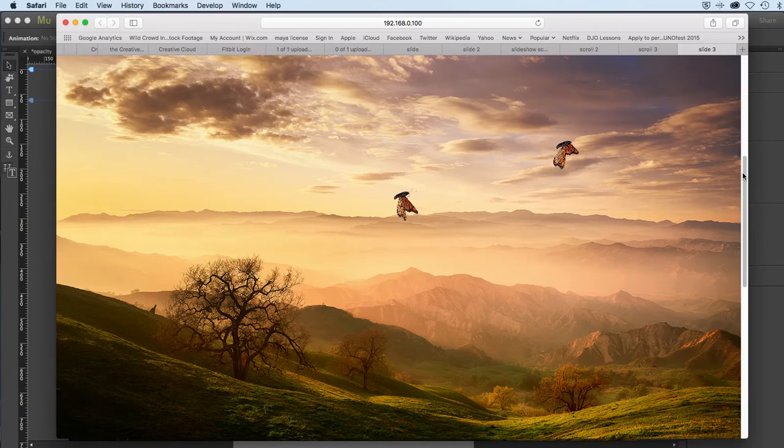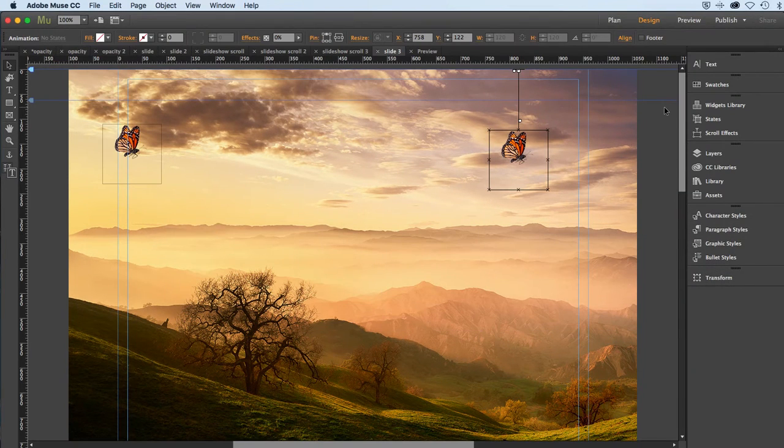Also, it's subtle here. When I scroll slower, the wings on the left butterfly, it looks like it just broke there. Let me go back to the beginning. They beat at a speed depending on how fast I'm scrolling. If I scroll fast, they beat fast. The ones on the right are going at a constant speed, even though it seems to glitch out a little here in my demo. So that's something we can control with the scroll, the speed of the actual animation. Alright, let's drag this back to the top, and we'll go over to Muse and check the settings.